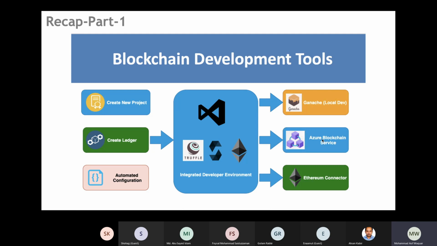Azure is going to discontinue the blockchain as a service, but they have provided an option for creating a network by using a template. I will show that going forward. And for doing the development, we need basically two main tools. One is Truffle. Truffle is basically for the management of your project. In the previous part one demo, I showed how, with the help of Truffle, we can create the project. And we need Ganache for local development.